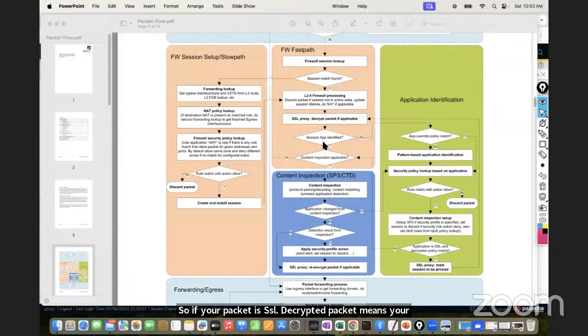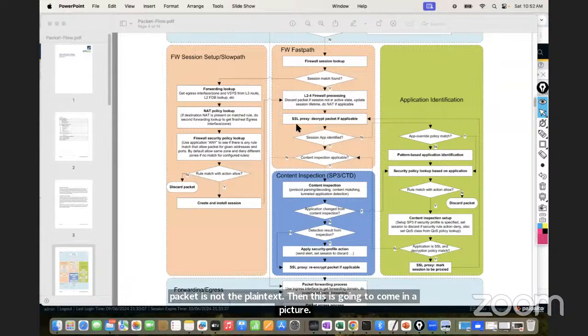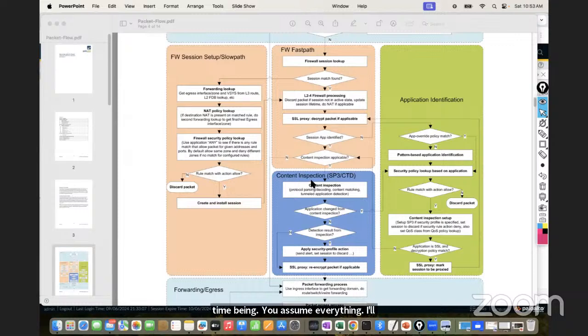So I'm assuming that this is port 80 traffic, which is not encrypted. For the time being, assume everything is on port 80. All this testing we are going to do in the content inspection is on port 80, not 443. If you want to do 443, we can also do that, but for that we have to enable additional things, that is SSL decryption. So this is the next topic, but let's do the first thing based on port 80.